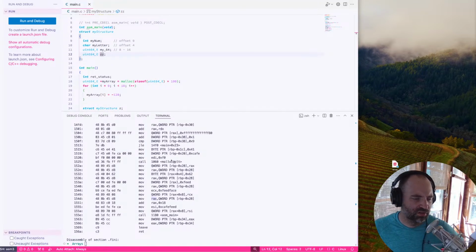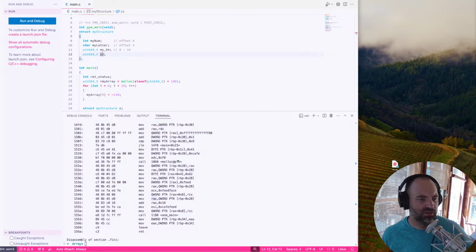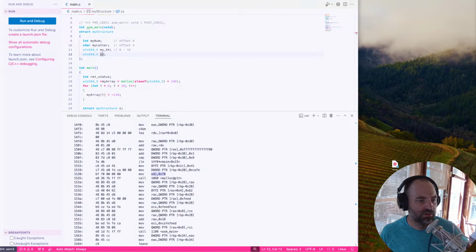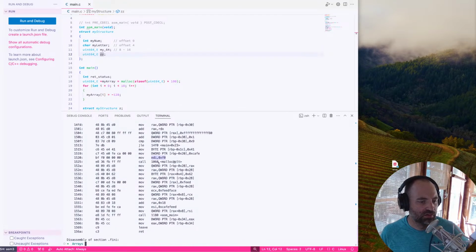Well, we should see the call to malloc. So there's our call to malloc. It's in RBP minus 28. Add RAX 18. So that's our offset into there.